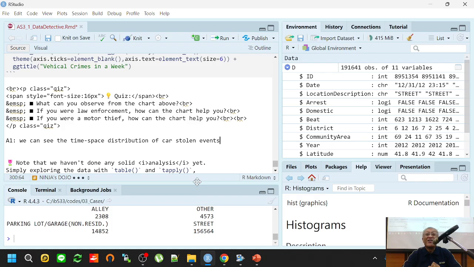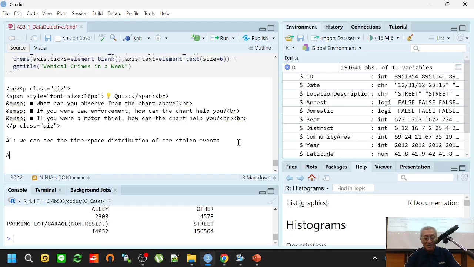Just type the answer here. And the second question: if you are law enforcement, how can the chart help you? And if you are a motor thief, how can the chart help you?